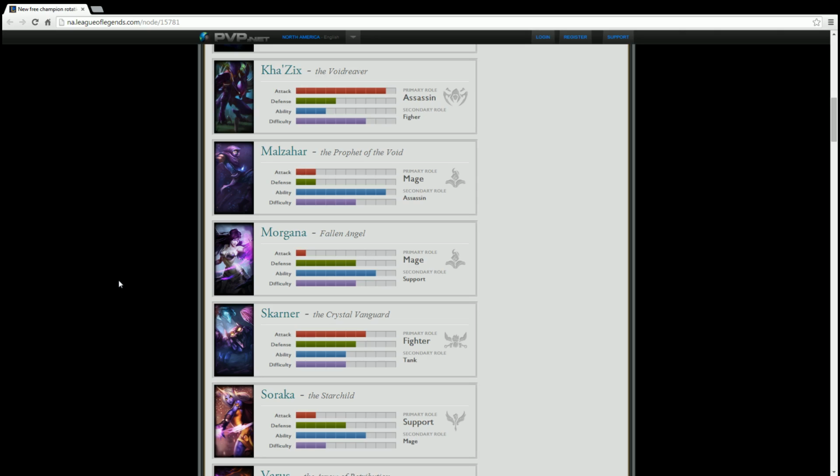You're going to see them primarily in the mid lane. Morgana, however, you can see played as support, but again, you'll be seeing pretty much the same items on her if she's playing support, just like you would see if she were playing mid. So no real item differences there.